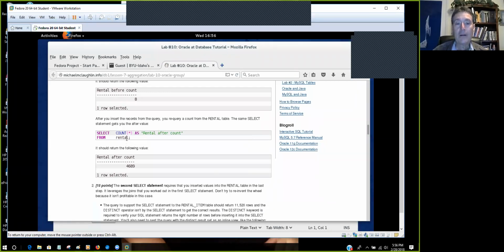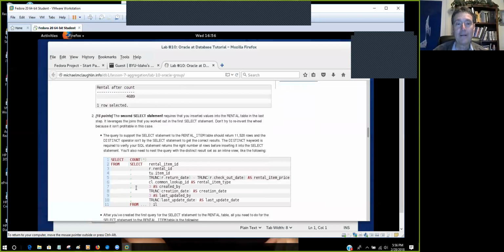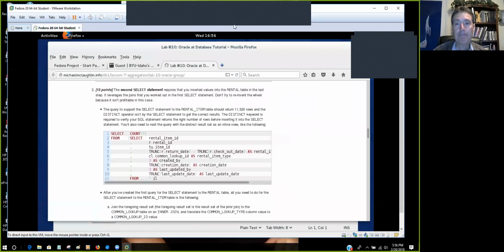So select count as rental after count from rental, and you should get this result, 4,689 rows, which is your 4,681 from the transaction upload plus your 8. And that validates that your insert worked correctly. You got all the rows inserted when you end up with that number. Okay? All right. Got that?